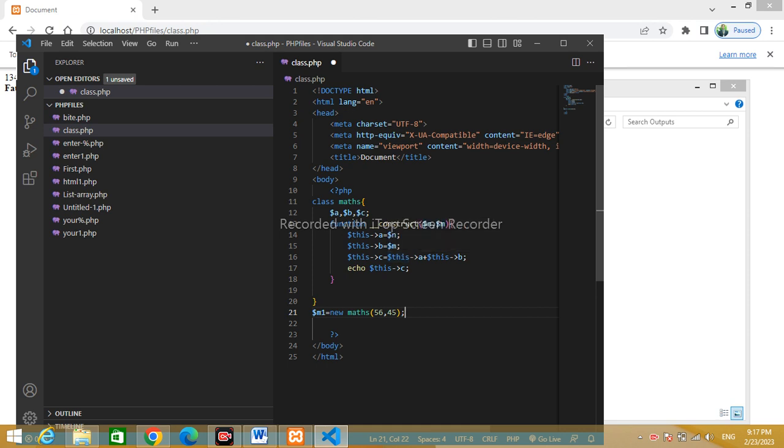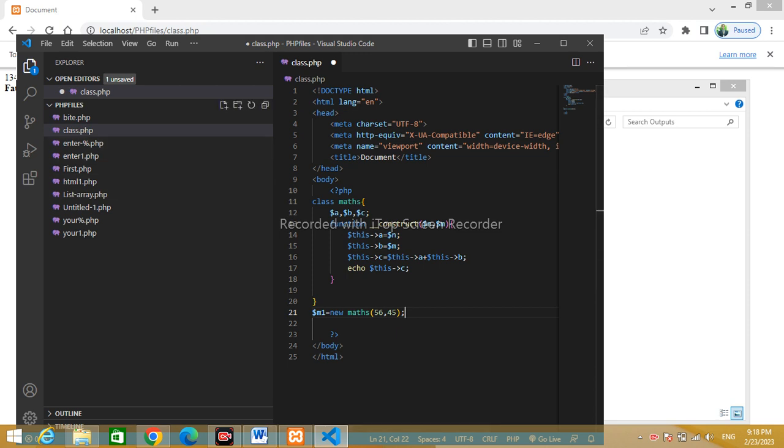So there is a difference between constructor and simple classes. In simple classes, when we do not declare a constructor, a default constructor is created. Here no default constructor is created. In that default constructor, they assign their own value, but here we will assign the value. So you can say it will manage your memory and take less memory. So in this the 56 will pass to $n, 45 will pass to $m. It will store in these two variables, then it will sum and display the result.